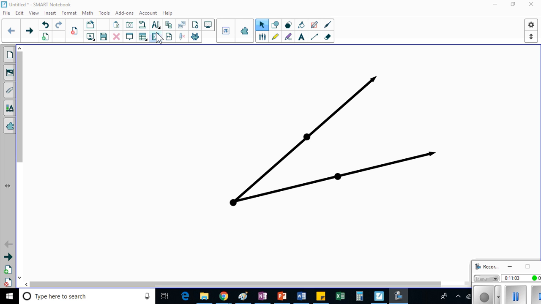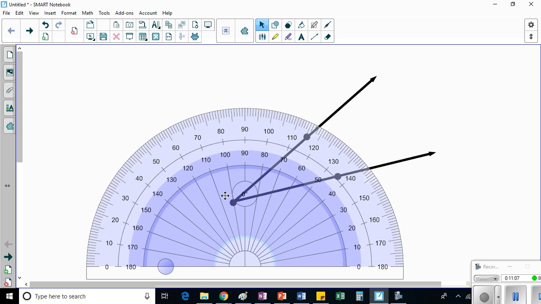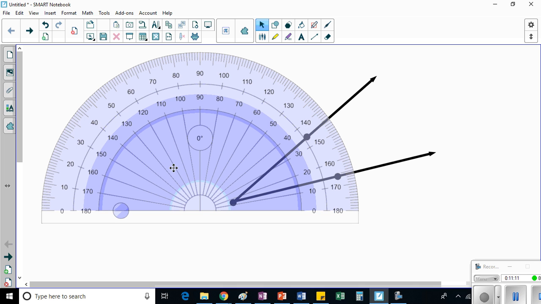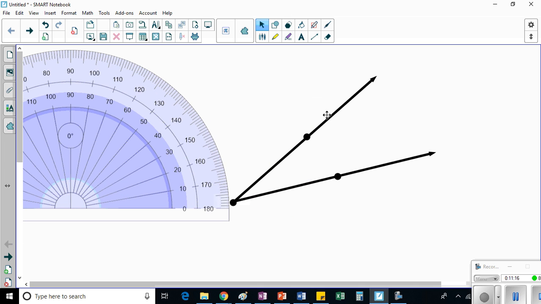To measure an angle, we need a tool called a protractor. That is this tool that you've probably had in a desk at some point in your life. Maybe you got one sitting around the house, but we use this to measure how big our angle is. First off, you see this angle on the screen, this black angle here. It's less than 90, so it's an acute measure. I know the answer is going to be more than 0 and less than 90.